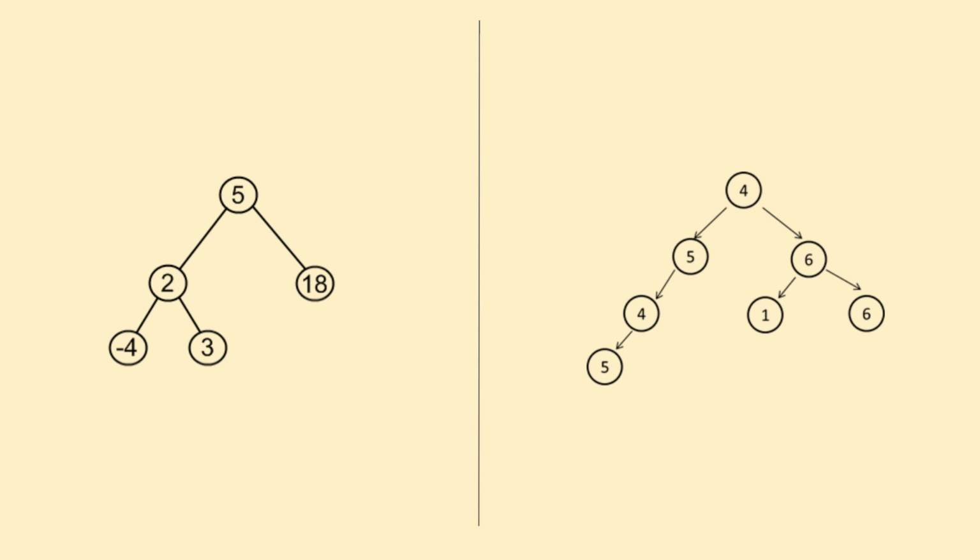On this slide, there are 2 binary trees, but only a single one follows the rules we just explained, making it a binary search tree. In a second, I'll reveal which is which, but if you'd like some practice, you could pause the video now and try to figure it out yourself.